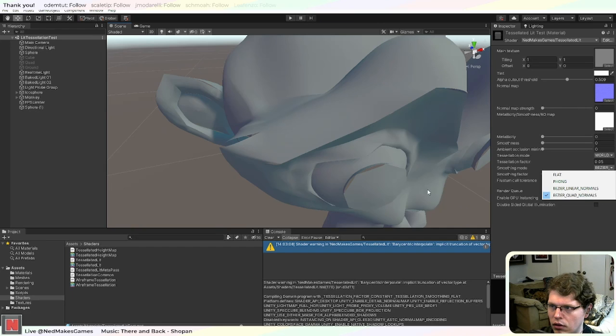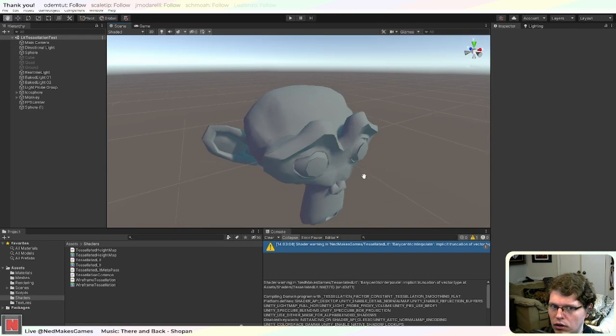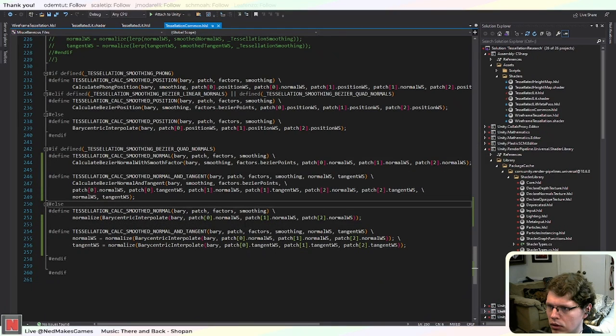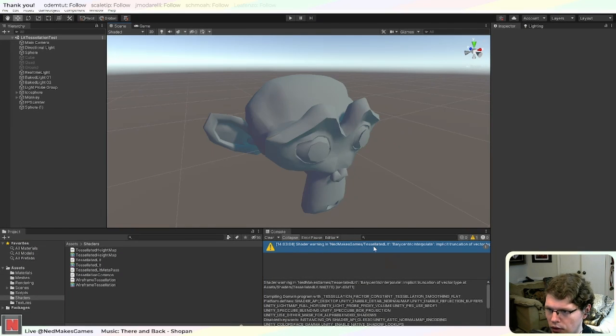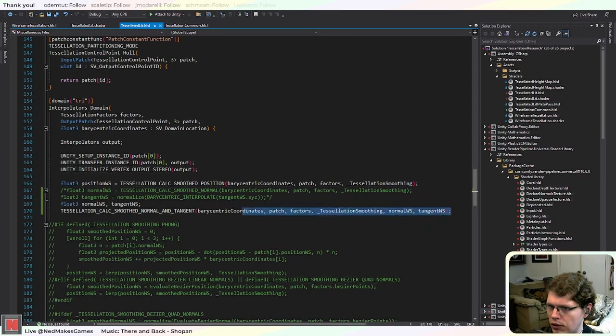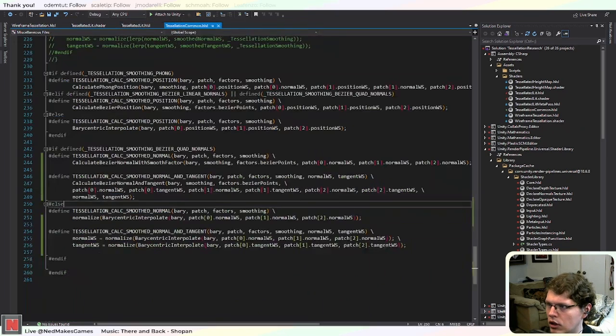Let's see. Where's this? Okay, so it's just giving this whole macro. Normal tangent, normal tangent. Just scanning everything real quick.